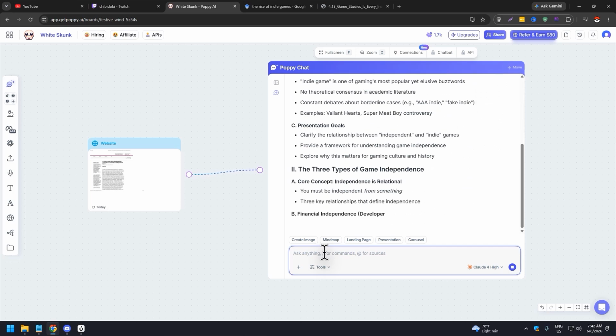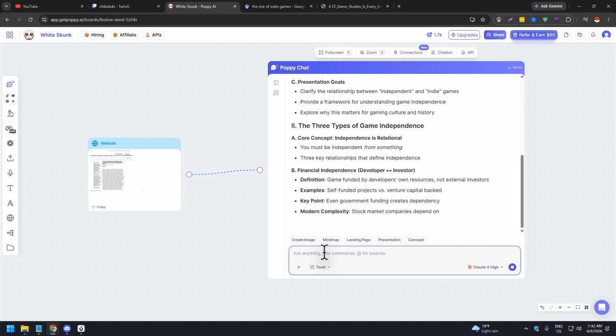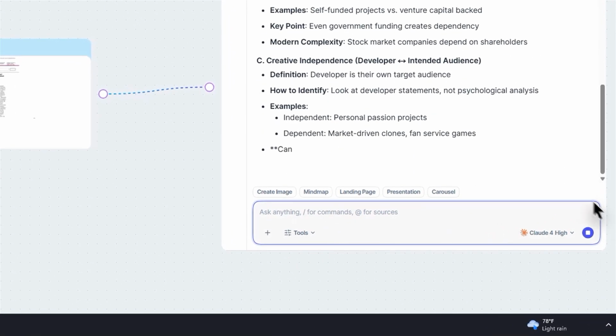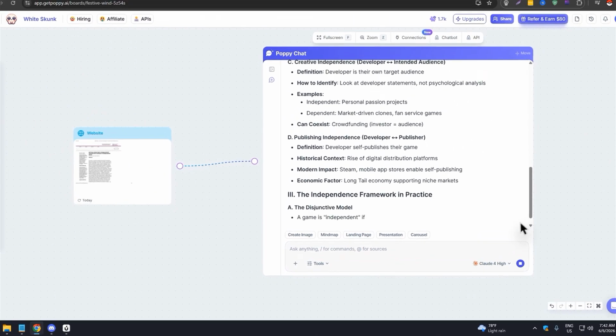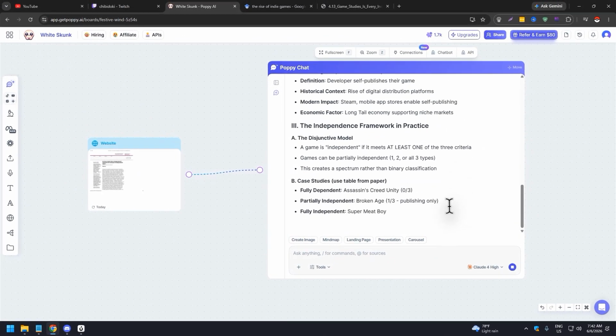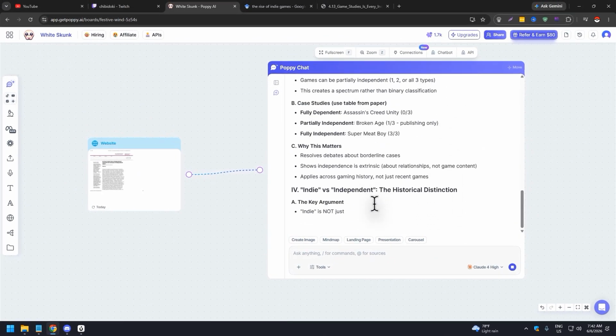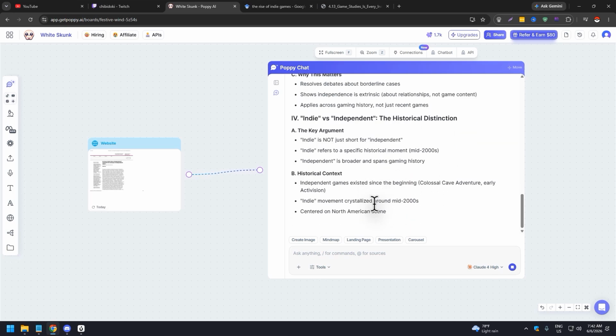There you go. So that's pretty much how you do it, right? Just wait for it to finish. It's going to have an option to be copied here on the bottom right corner. So I'm going to show you right now once it's done, because this is a long study, so it might take some time. Wait for it to finish.